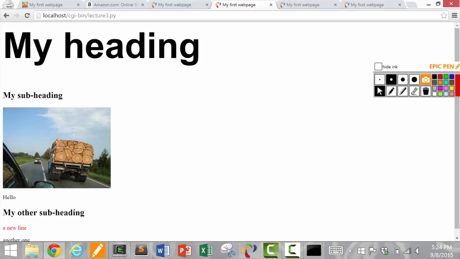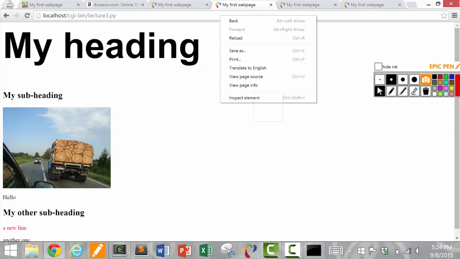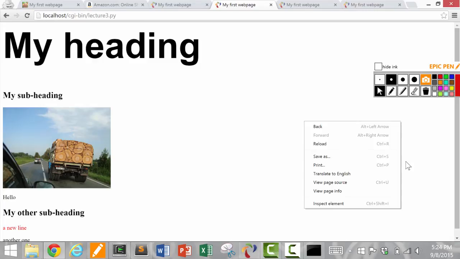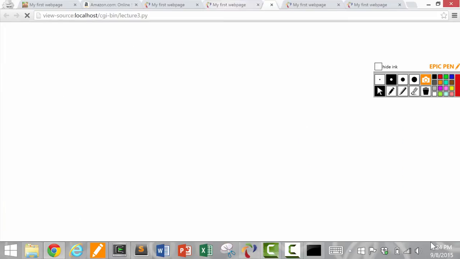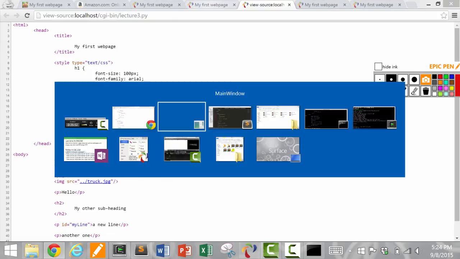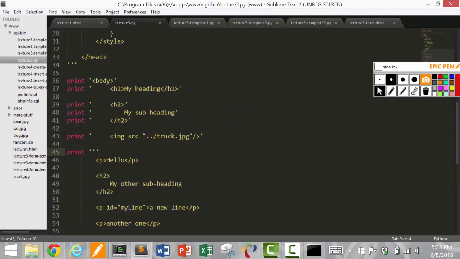If you were to view source on this, would you see all the print statements, or would you see a bunch of HTML without spacing because we ran it in Python? What would you guess? We'll find out in 2 seconds. Honestly, I'm kind of 50-50. Okay, so if we view source, it actually is the HTML. There is still some spacing, because there are some tabs. Remember, we actually put some spaces in there.